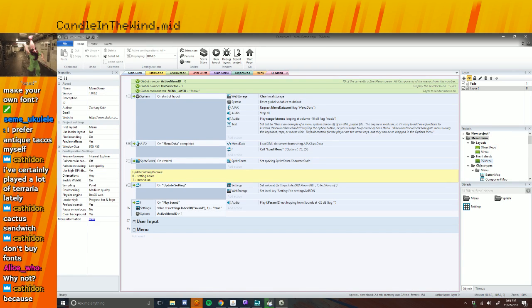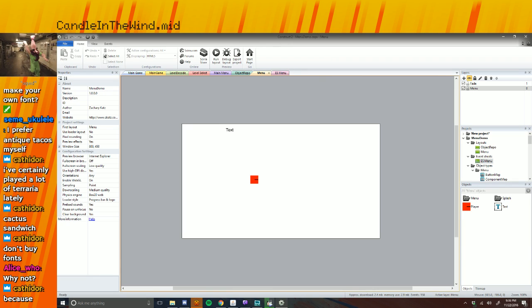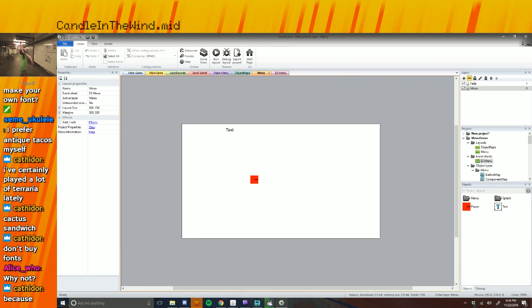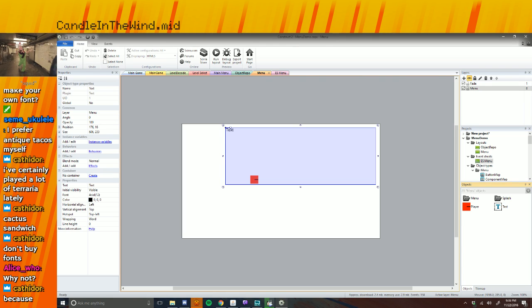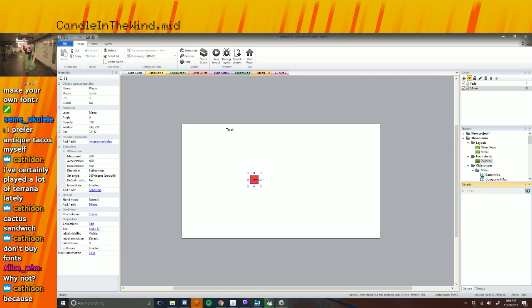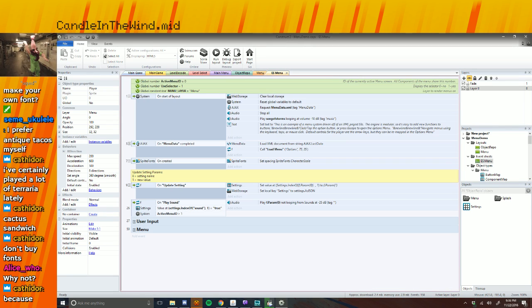Here is all of the code for that menu. So there's this big thing called menu data.xml, which actually has most of the actual data. I can have folders for the objects. That's useful to know.